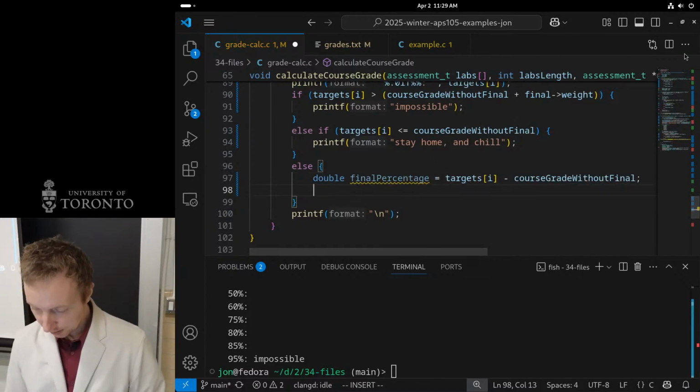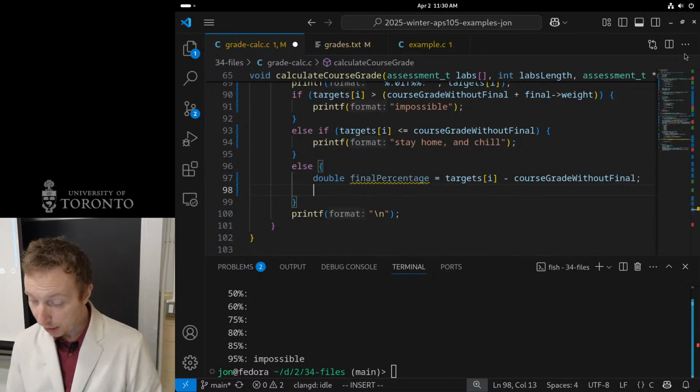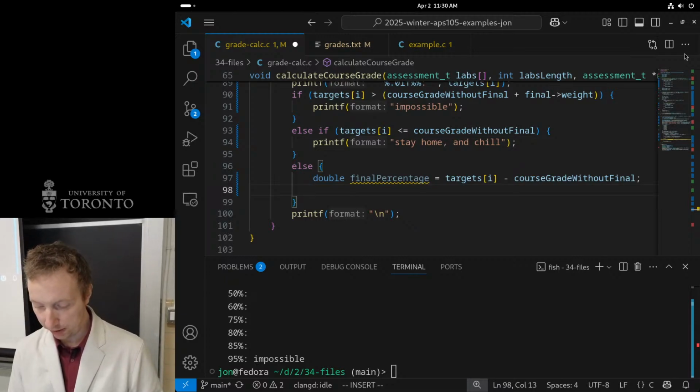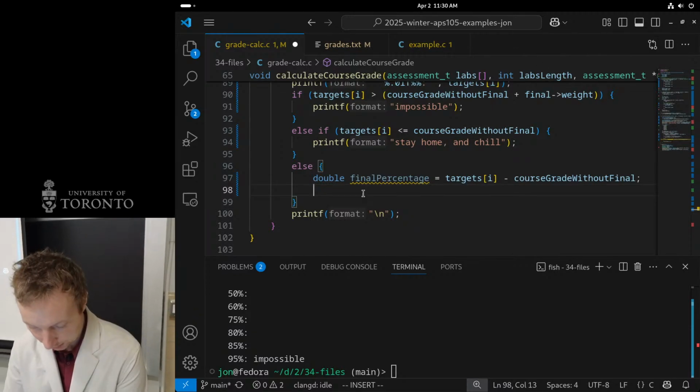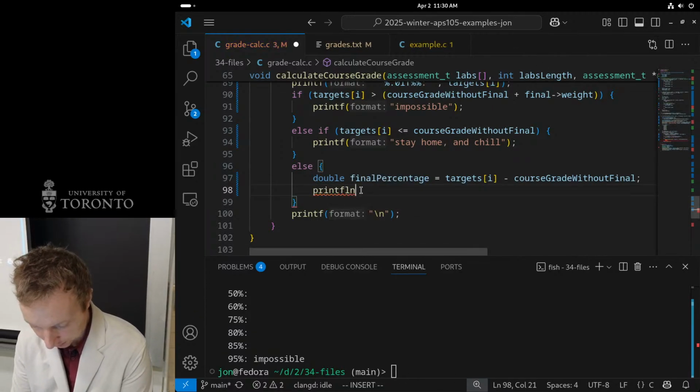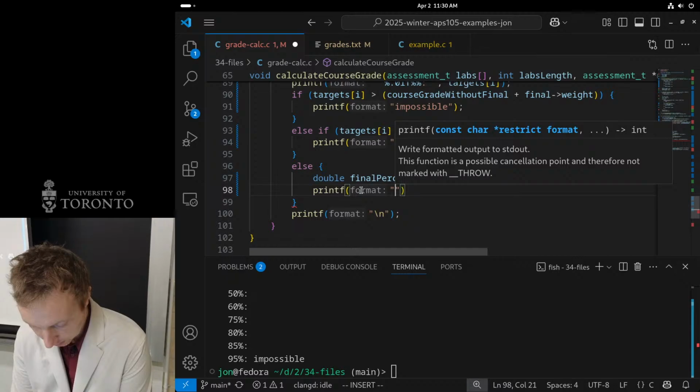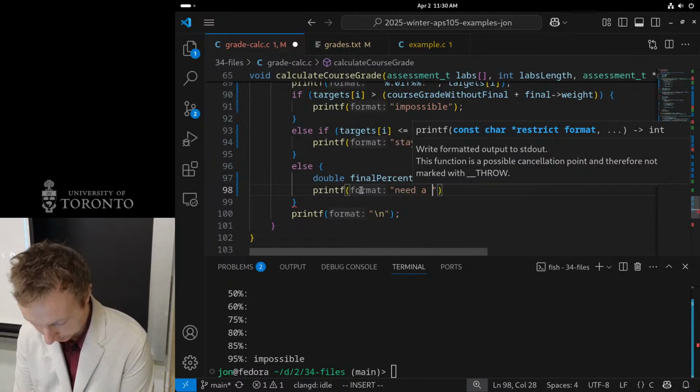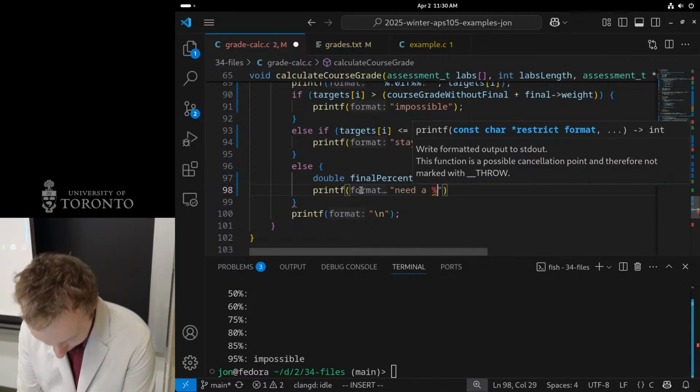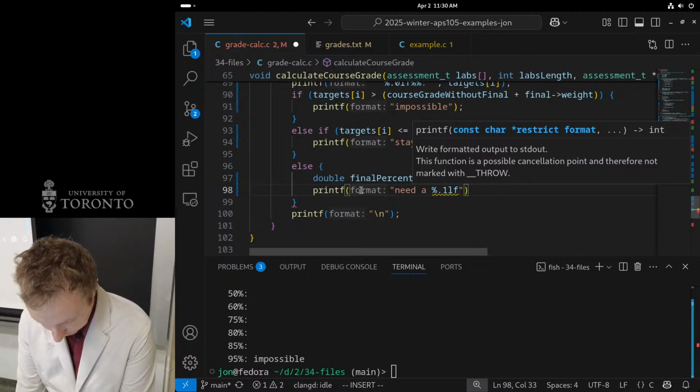So if I want to figure out what grade on the final I actually need, well, it's the same as the calculation I need before. So I could say I need a, one decimal place please, on the final.